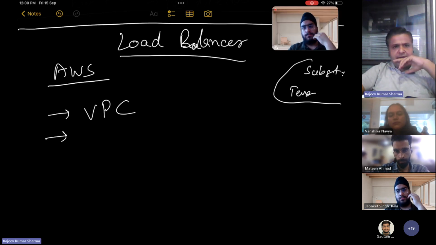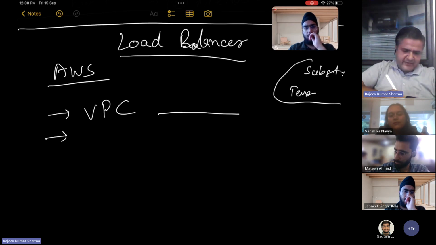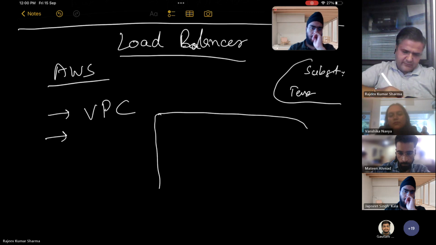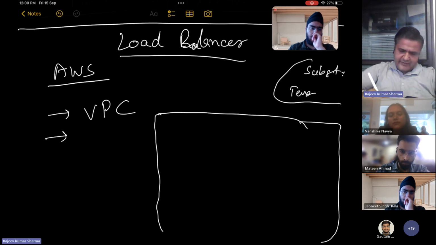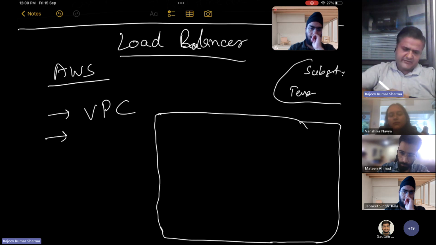Now to start, a VPC is nothing but a private space given to you where you can spin up your instances or machines or anything.